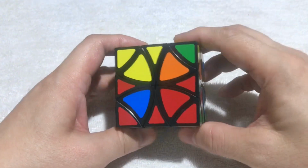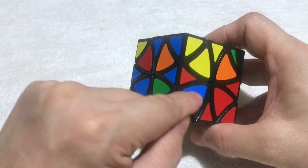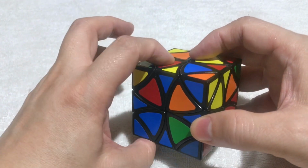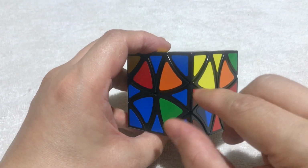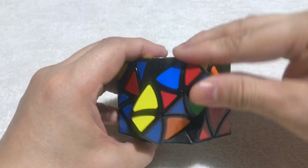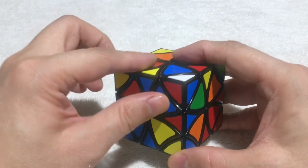So we have one center piece that is already fixed. We need another red center piece, so we will look for it in a diagonal manner. We have one here. Before we place this red center piece here, we need to flip this to the left side, like so. Now we can place this red center piece here.